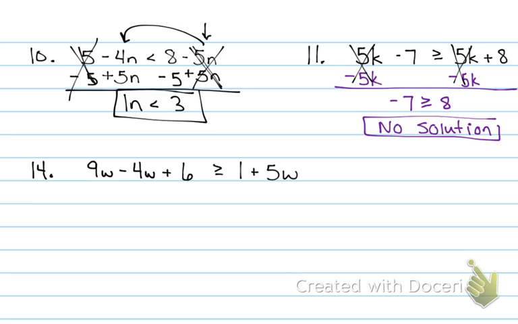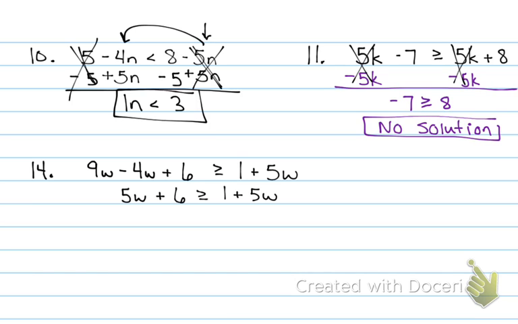Yes, so what can you do with that? Yes, okay, so she caught on the same side of the inequality, there's W's that I can combine. I can actually just subtract them together because they're on the same side. What is 9 minus 4? 5W. Plus 6 is greater than or equal to 1 plus 5W. All right, go ahead and finish solving now. Go ahead and finish solving this one. Raise your hand when you have the answer. I want to come check.